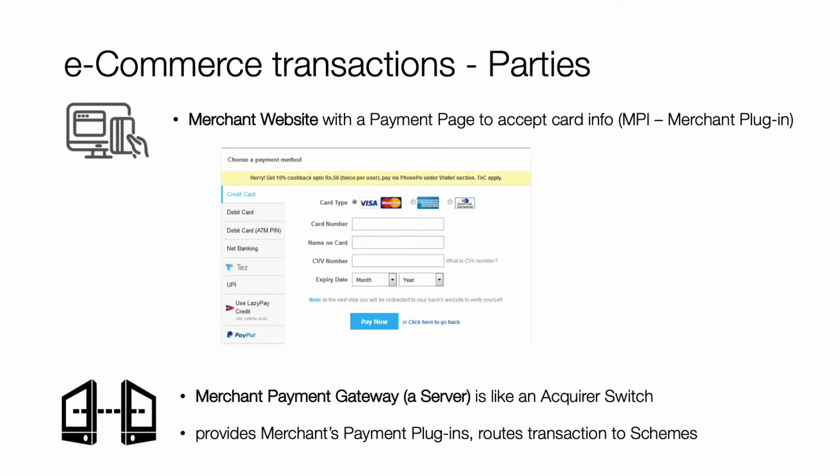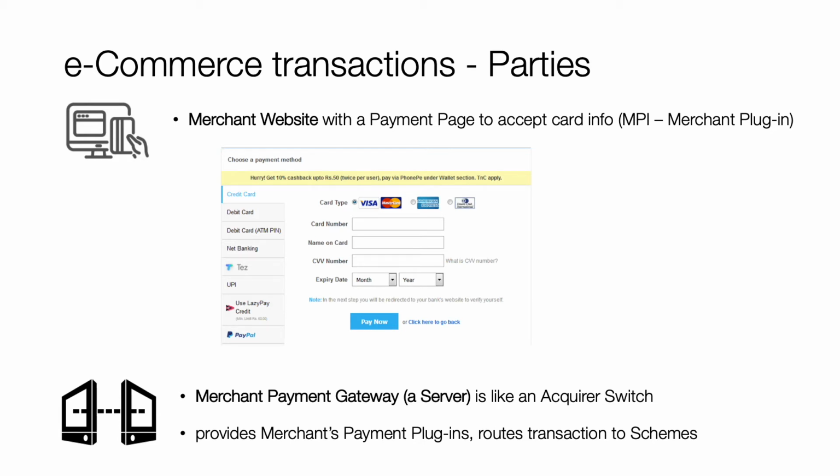Let's look at the different parties in case of an e-commerce transaction. I'm sure all of us would have done an e-commerce transaction on a website. Before we go further, let's look at the various parties involved. I've tried to provide screenshots so that we can relate. First thing is a merchant website where we see a payment page where all the card details can be entered. These are pretty much standard and are basically a merchant plugin provided by the payment gateway. When a merchant ties up with a payment gateway, it provides a standard plugin for merchants for integrating onto their website. The fields that you see, the card number, the name, the CVC, the expiry date, or credit/debit, these forms are actually provided by the payment gateway.